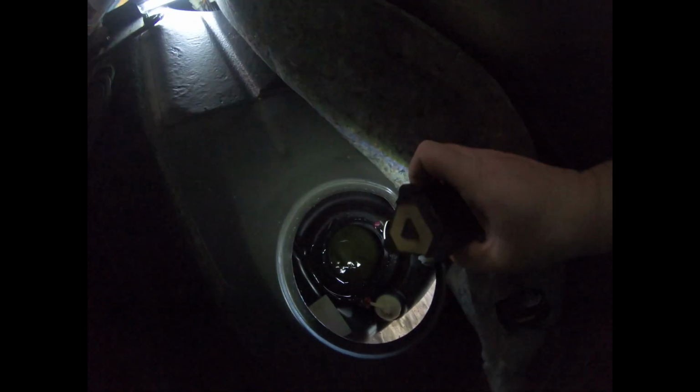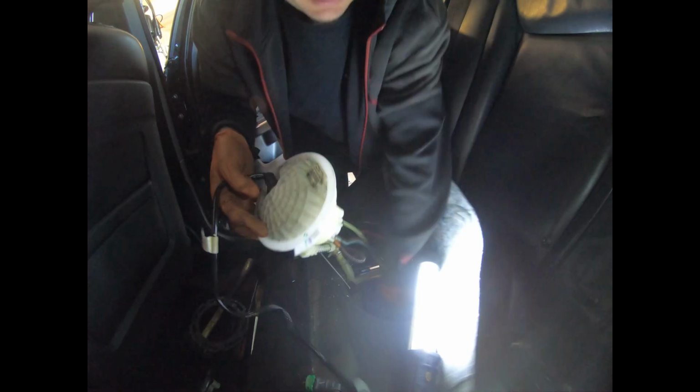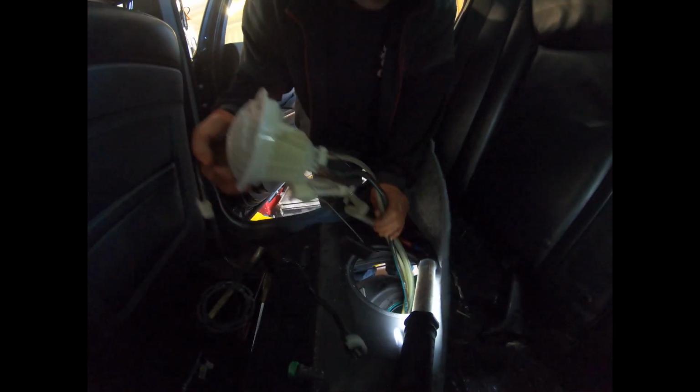So we got this side out. May I have that small light there? Thank you, sir. And still a little more gas in there than we thought, but we can live with it. Richie's just finishing up getting this side out. The crossover line's going all the way across, obviously. Yeah, so just gotta drag that out. Crossover lines. And then we'll put the new one in.